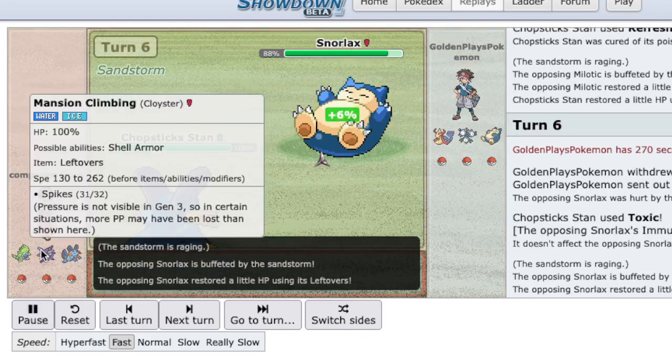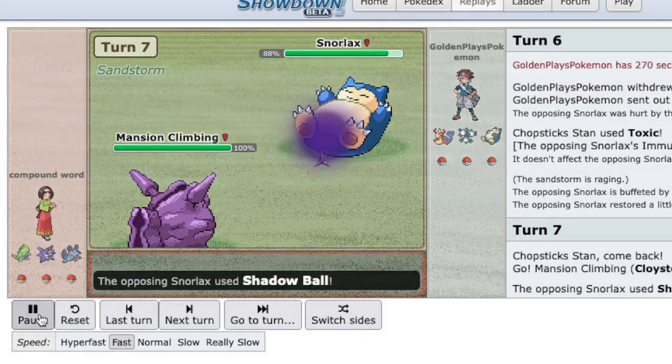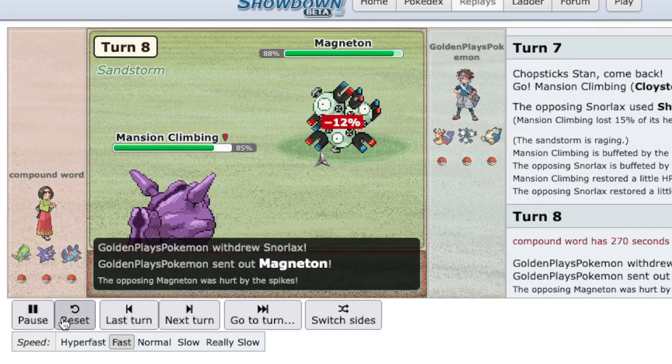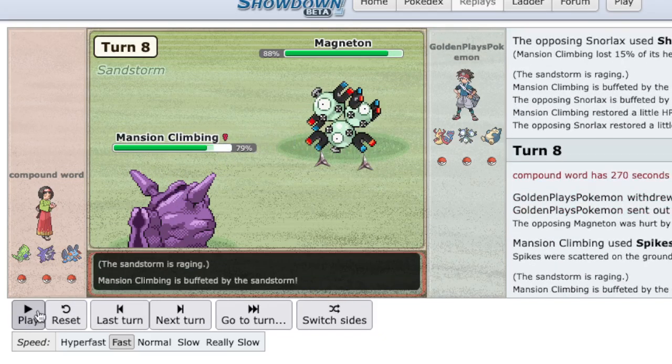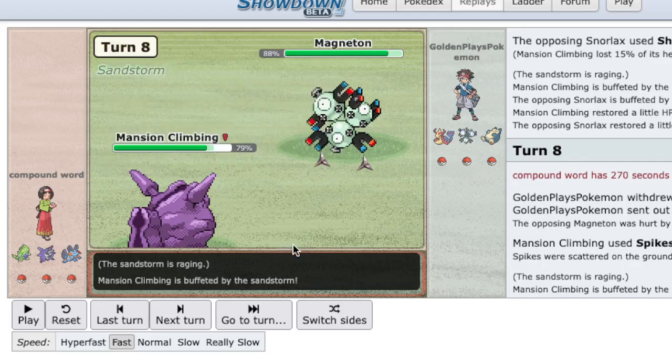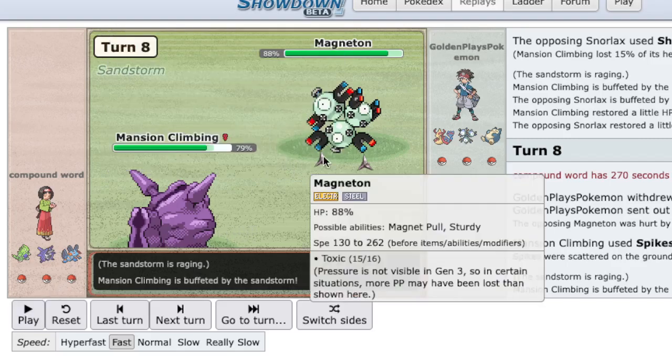So for me, as I said earlier, I love Cloy as a Lax switch-in, so I just immediately went to Cloy again. And clicked another spike. Nice. Magneton is notoriously specially weak, so arguably I could have surfed there. Started to get some chip on Magneton, but at this point I was thinking, Pert maybe walls Magneton if it's the Toxic variant, and maybe I have a lot less to worry about from Magneton for that reason.